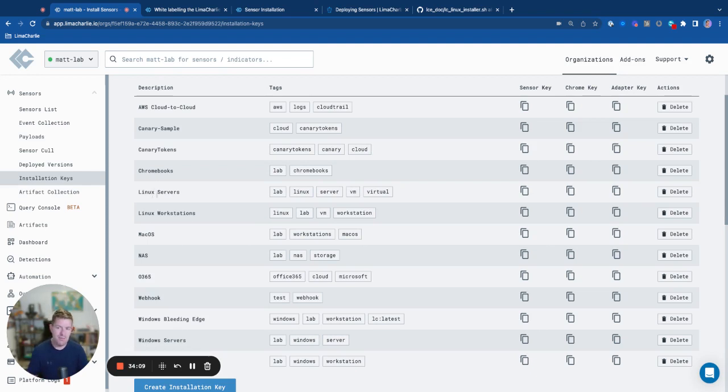So notice here, I've got Linux servers and Linux workstations. That's fairly straightforward. It just delineates based on system functionality. If we wanted to use installation keys to delineate a little further, you could do, for example, Red Hat servers or Debian servers or Ubuntu or anything like that. And again, all you're doing is dropping a separate tag in to help you delineate between what's this and what's not. It could be an easy way to manage controls.